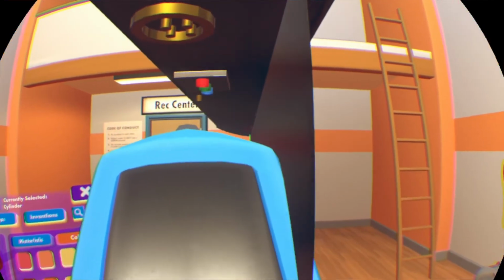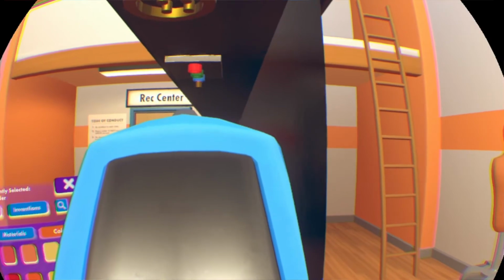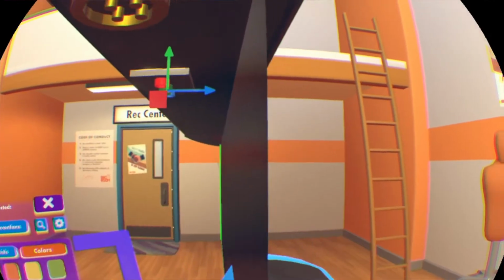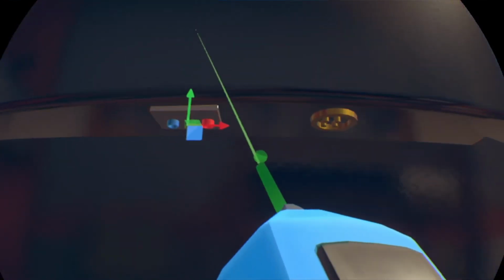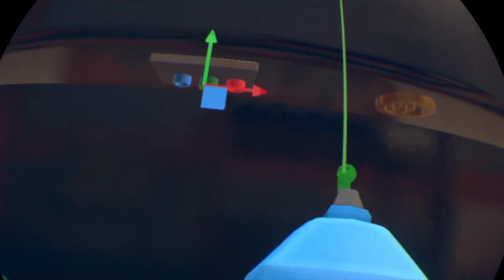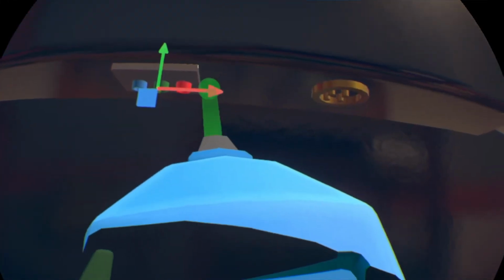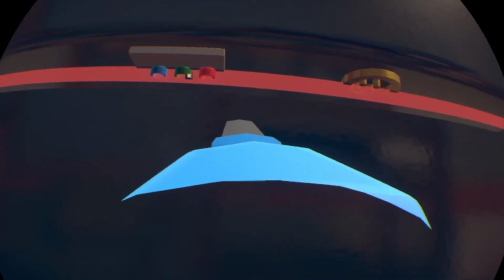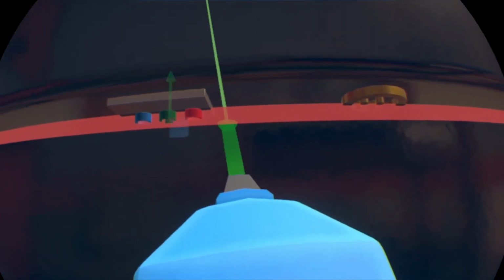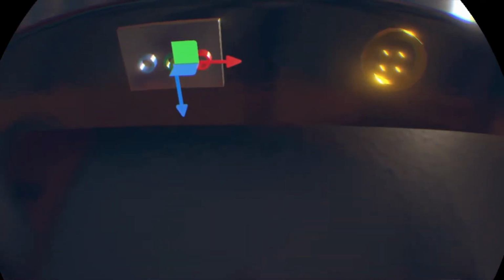And you want to put it in there as much as you can, and put it to the side. God damn it. Put it in the middle.